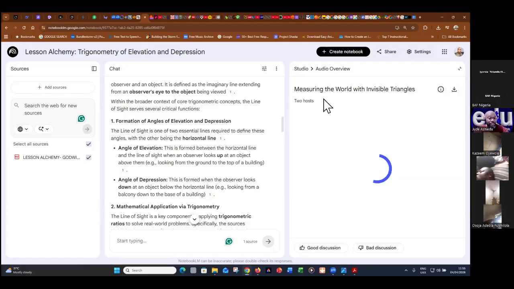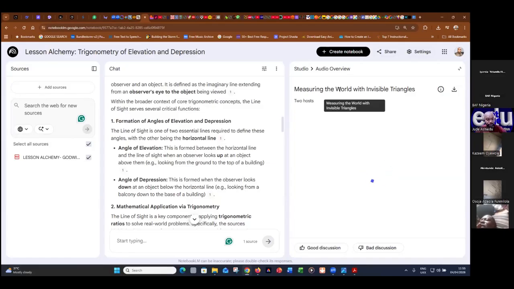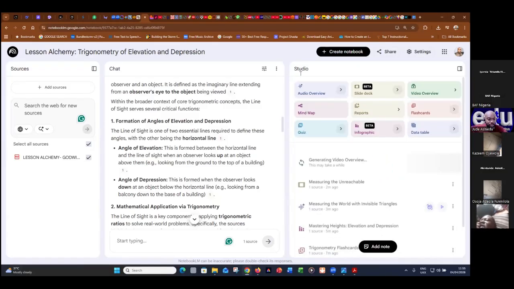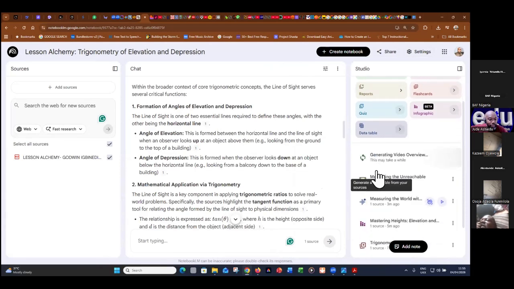It's a kind of interactive feature on Notebook. Let's see if it doesn't come up within a few seconds. It takes time to analyze. I think the longer the audio that was generated previously, the more time it takes for you to get into the interactive session. Okay, still loading. Okay, I'll just go back and see what has been created.